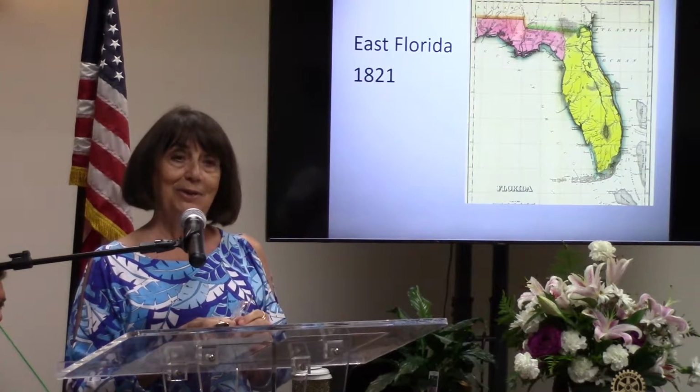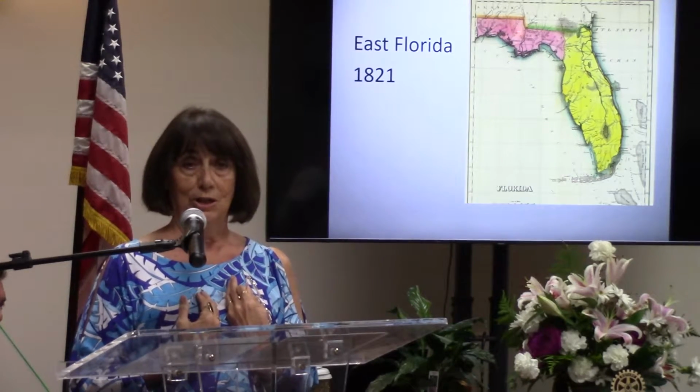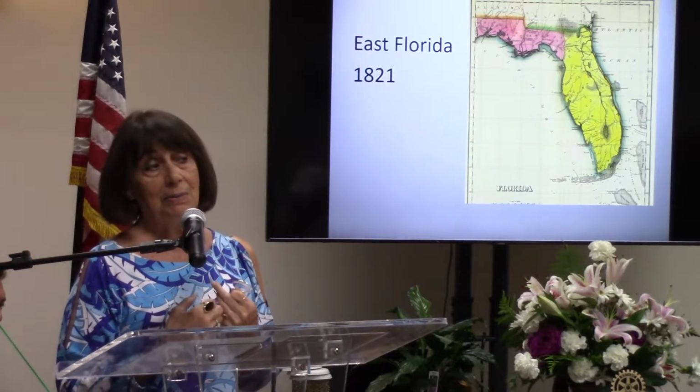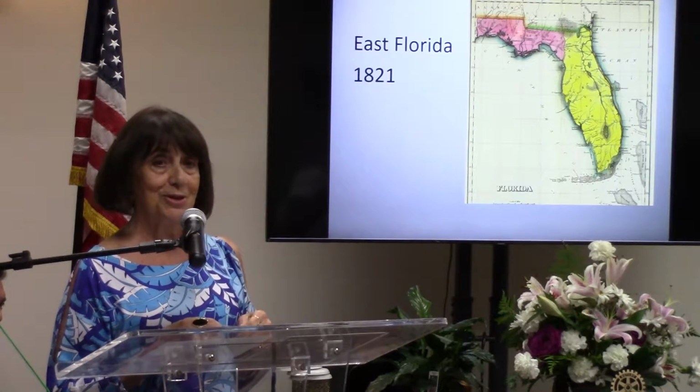Why this was left, I don't know. But of course, from my perspective as a historian, I'm delighted that they're in Washington and on microfilm and now digitized, because if they were in Havana, it would be much harder for me to get to them. And they might not be conserved in quite as good a condition as they are at the Library of Congress.